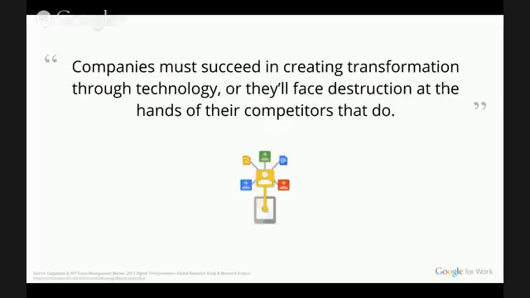And here's a quote. This actually comes from a survey that MIT Sloan Management School and Capgemini ran in 2013. They looked at over 400 global organizations, and they classified all of the organizations into 4 stages of digital maturity. And so the first thing that comes out as a summary of this is the need to create that transformation through technology, or else someone will come in and disrupt your market and do that for you.